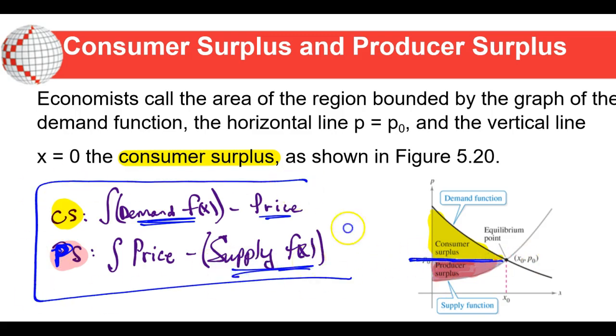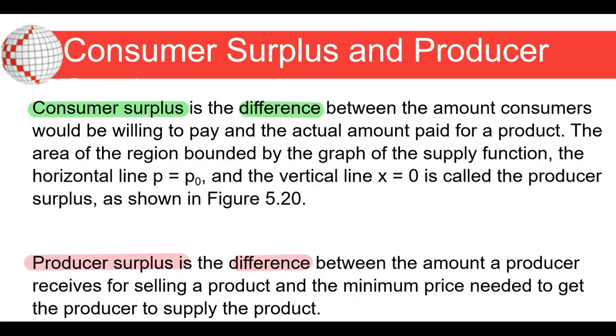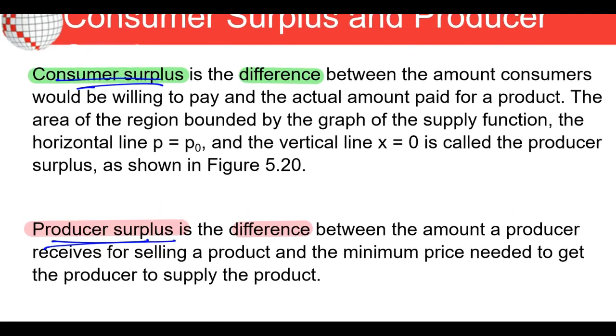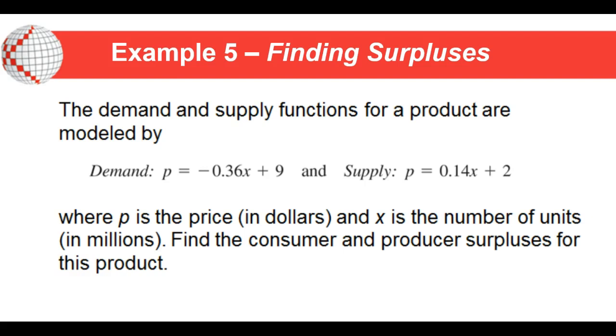So these are some definitions that you're going to need to know. I assume you know them because you're business majors, but I don't think you've ever integrated to find that area before. So again, I don't know if there's going to be a cheat sheet or not, but let's assume that you need to know those definitions for consumer surplus and producer surplus. And there's the written words for it, but you can see we're going to have to find the price. So I give you a demand function and a supply function, and the price is given for both, but I'll set those equal to find the price.